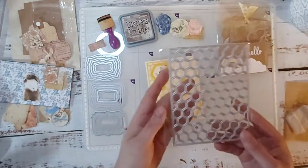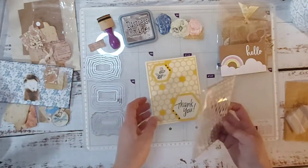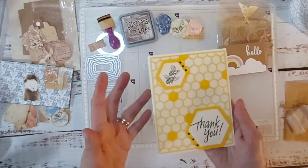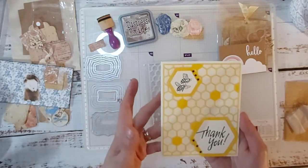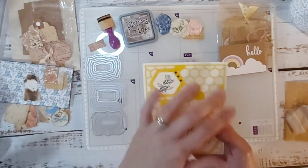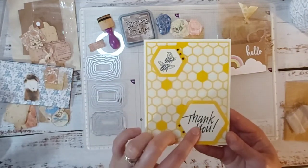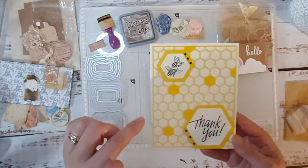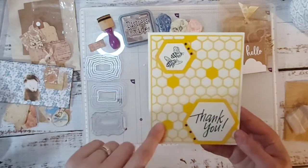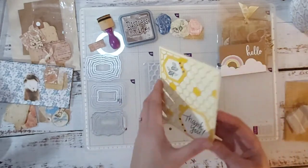The next purchase was a beehive-type die with little hexagons. I used it for a greeting card but thought it would be great for journaling cards too, and it would really go with the spring theme — I could have flowers coming up in front of the hive. I used some bigger hexagons from my stash to cut the pieces, put them back in to look a little random, and they cut so well — I was very, very impressed.